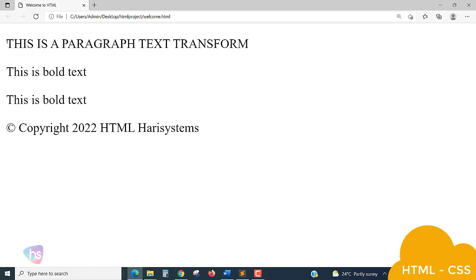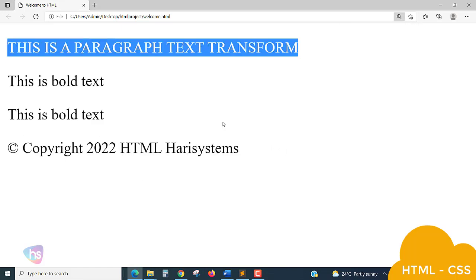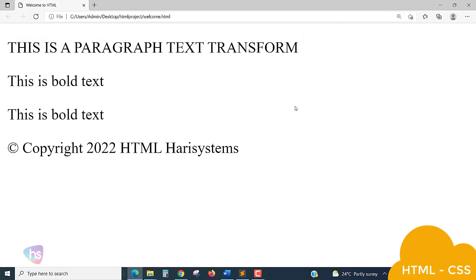See, the class we have applied to this particular paragraph shows the uppercase letters directly. Wherever you are presenting information, headings or anything, you can apply this class with text-transform. Wherever the class is applied, all will be converted into capitals and displayed very simply, even across thousands of pages of your HTML project. Very beautiful and easy.